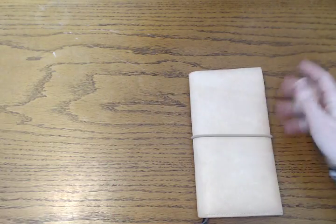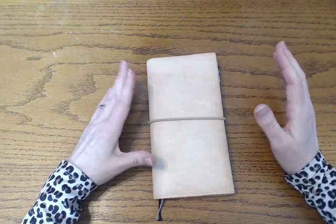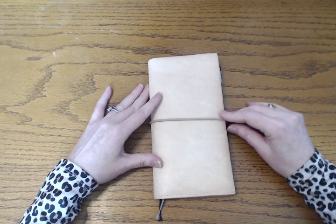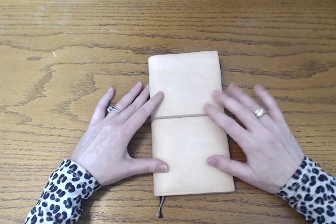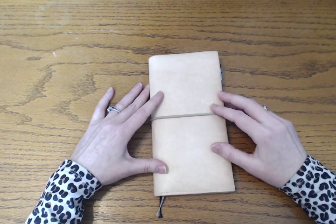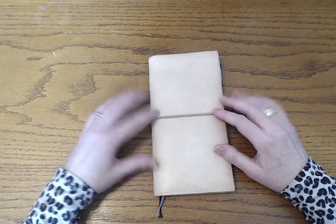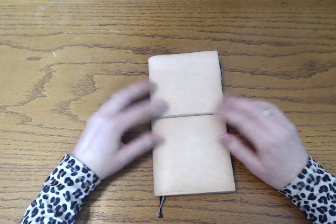I've been using this for a little while, and I really, really love it. So let me explain this to you. You've seen this before. This is my BaumKutchen leather zip wallet with dividers or slots for your cards. This is what used to be in my Traveler's Notebook, and so I've just taken this out.